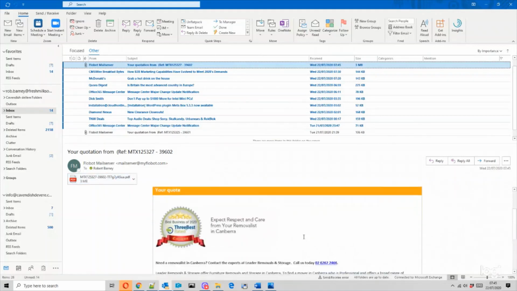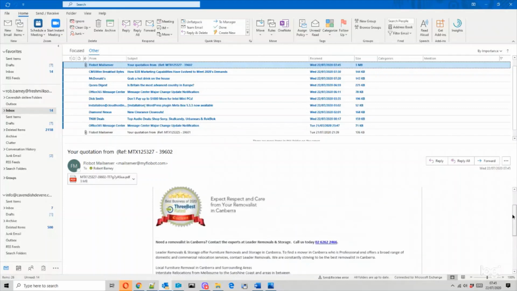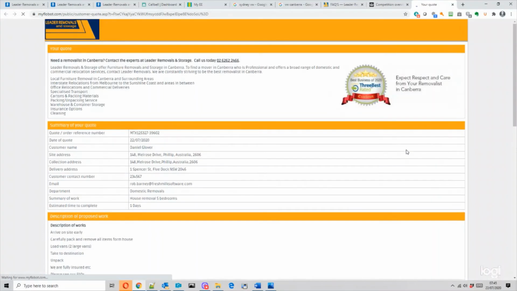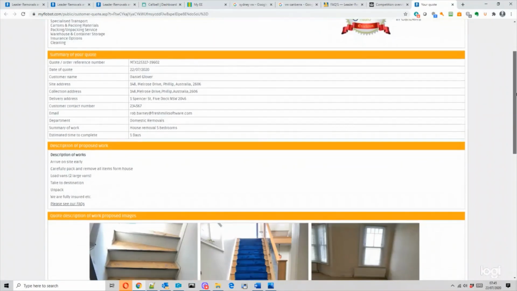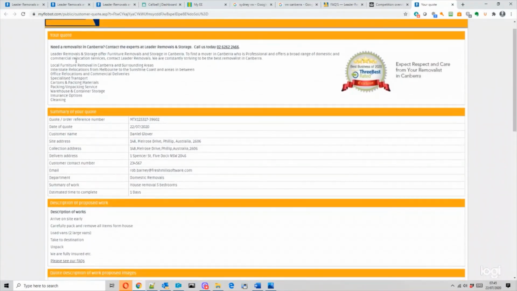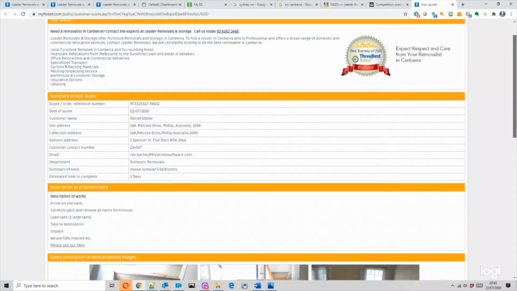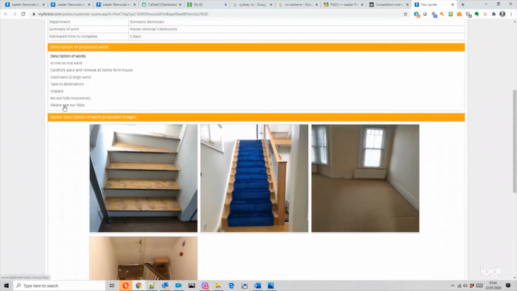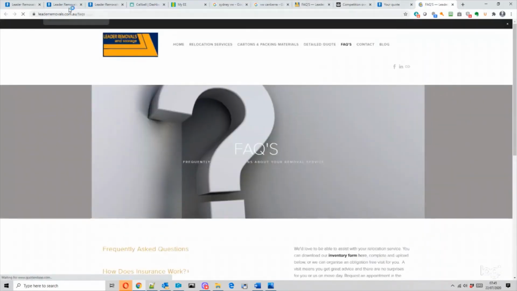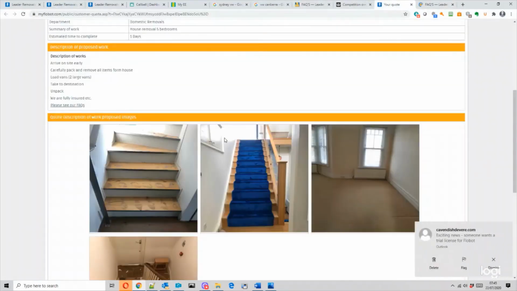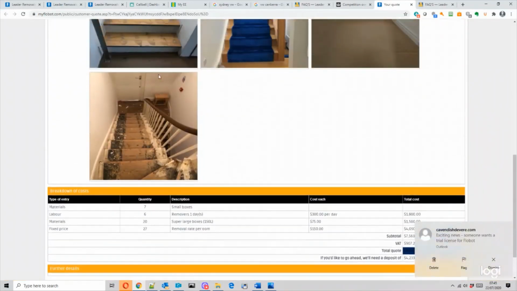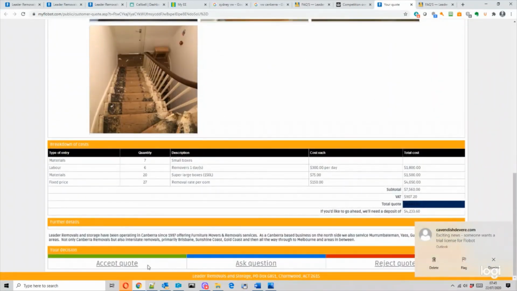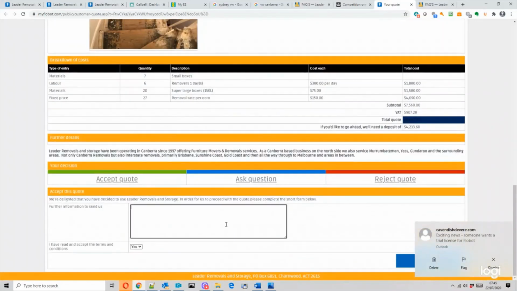So I have a PDF version of it. I have that little template I put in, so I can change it if I want to, and if I click this, it will take me into the quote. So, you know, we make a nice template there, but you can see you've got where it is, so collection address, delivery address, what we're going to do when we get there, our link to the FAQs if we wanted to, and our images, finally the price, and if they want to go ahead. And if they want to go ahead, they can click accept quote.